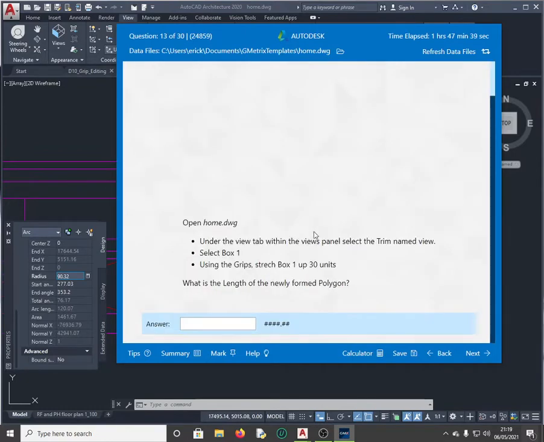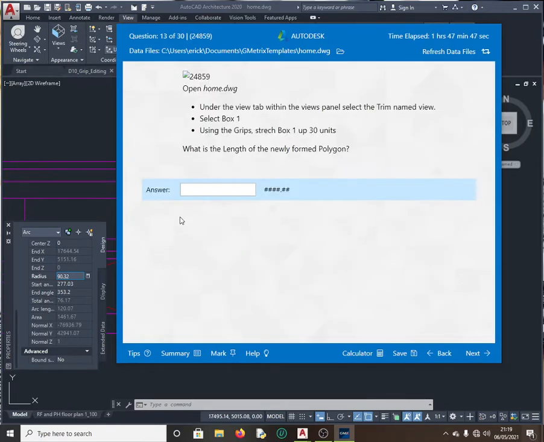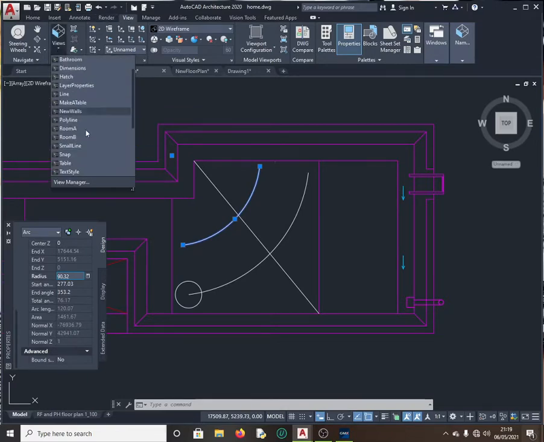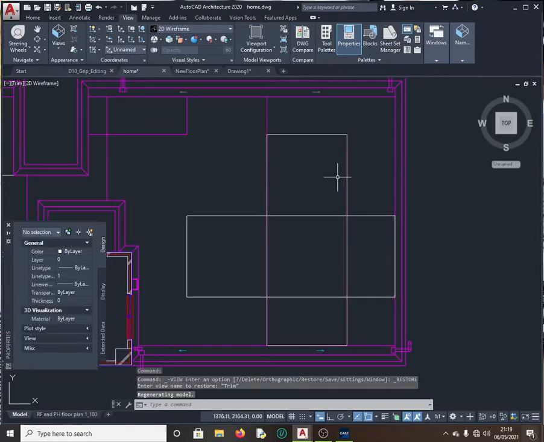The next question here is about what? It's not showing. Under home drawing, then we are going to select trim, select box 1 using grips. So where is it? It's not showing. I want the image to load. So let's go and select trim, view, trim, then we select box what?